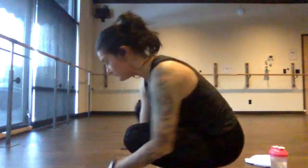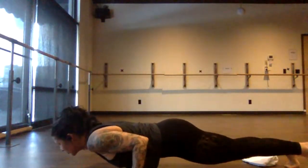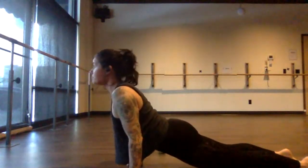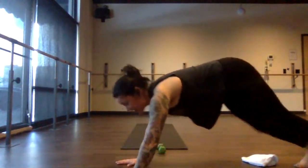Okay, your first one. Lower to a mid plank. So bend your elbows 90 degrees only. From here, inhale, upward facing dog. Press the tops of your feet into your mat. Press up. Exhale, downward facing dog. Use the strength of your belly first. And then go back. You got it. Pedal through your feet. Yep, a little more opening through your shoulders. You've already been here.